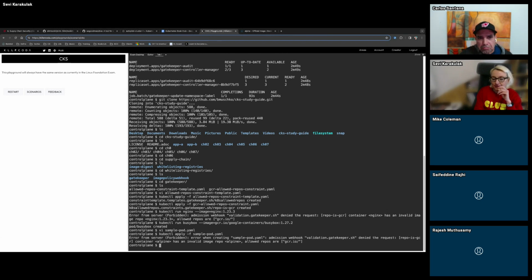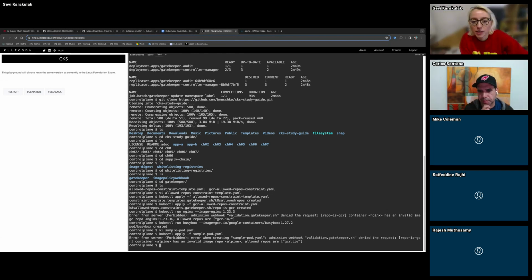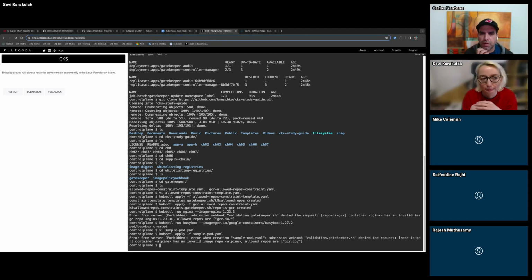There's a CKS Killer Coda environment, and what you can do is exactly what Sevi did: download the exercises from the book repo, and then practice the chapter exams from the repo. I think I will do that also. Because it said, when it was spinning up, that it will have these CKS specifications in this cluster. Yep, the same tools that you will have, Vim configured. If you click on desktop, that's what I've been using at the top.